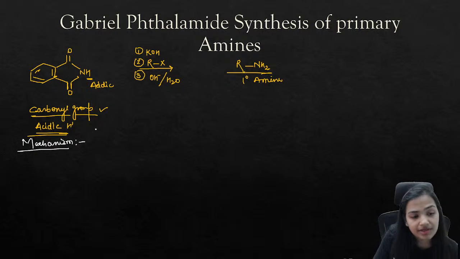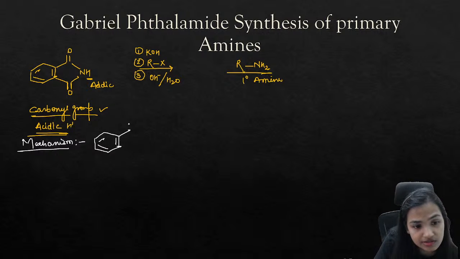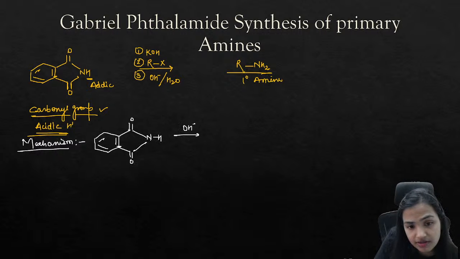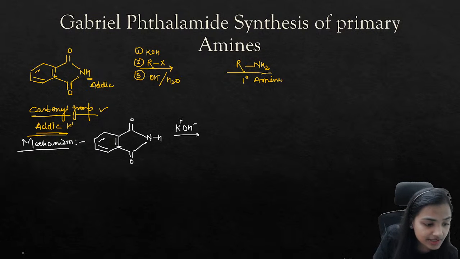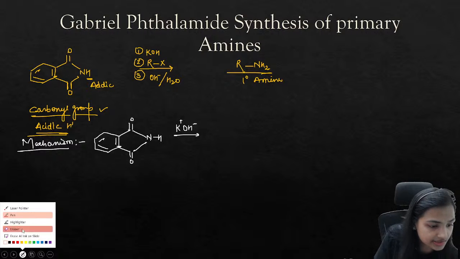If you will follow the mechanism, here we have this kind of species, which is this, and whenever you have a base, what do you do? Whenever you have a base, KOH negative, K positive, OH negative, you always look for the acidic hydrogen. This is the thing that we do in every other step.